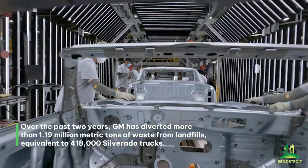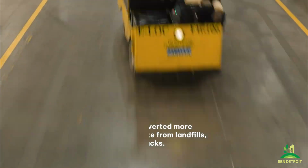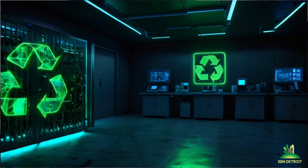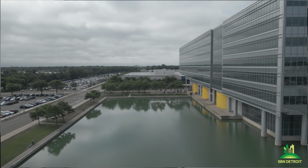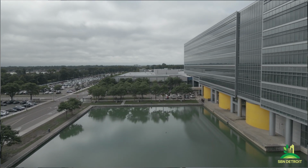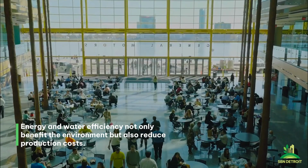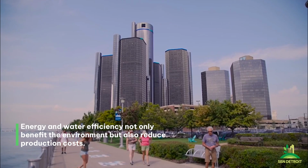When you think about our facilities alone, our focus on energy efficiency, water efficiency, waste elimination, it's really the little details that we do every day to ensure that we're accomplishing those long-term goals. Small things like monitoring the temperature controls in our facilities, or making sure that when the plant's not running, we're shutting down the equipment properly. All of those things help us achieve our overall targets. Our structural cost and how that plays into the overall cost of the vehicle is extremely important. So when we talk about what we can do from an energy reduction, water reduction, or waste elimination, all of those, they're not just good for the environment, but they're good for the overall product, and they save money in the long run as well.